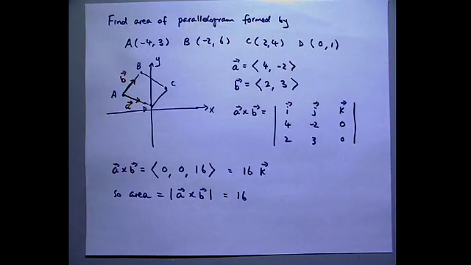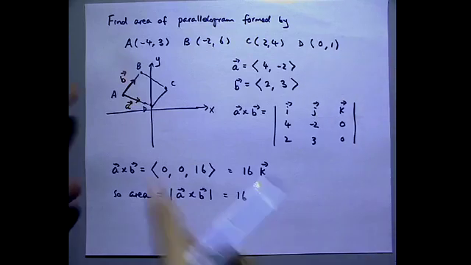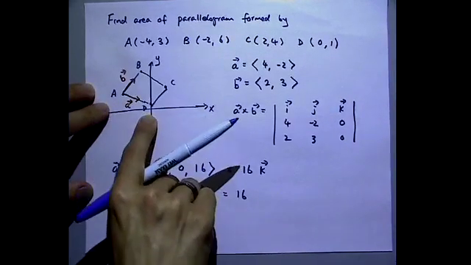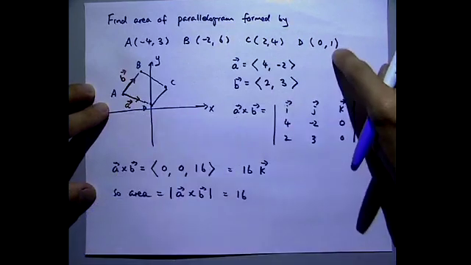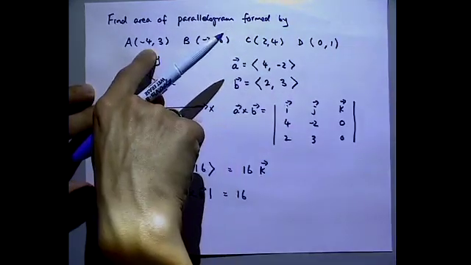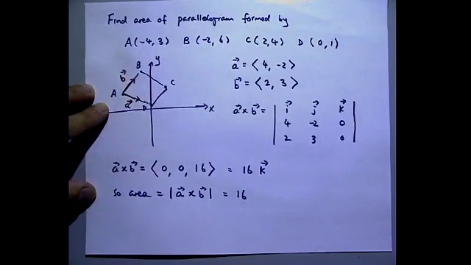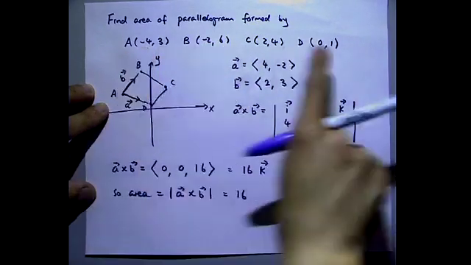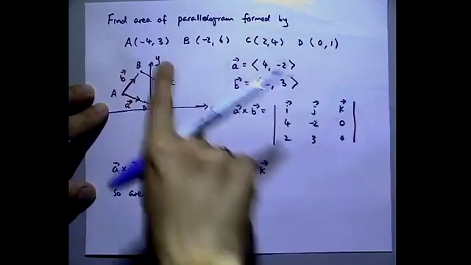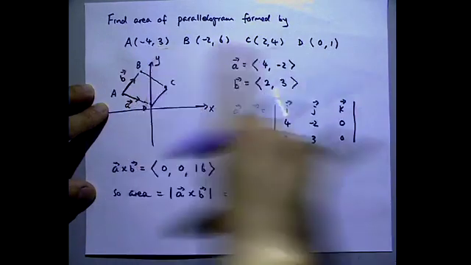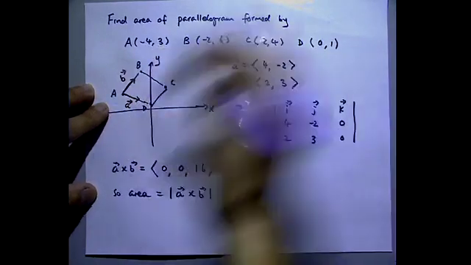Okay, so A here is going from A to D, right? So I take D, and then I subtract A away. That tells me how many X units I need to give to A to put in here, and how many Y units I need to give to A to put in here. And then same thing for the others.